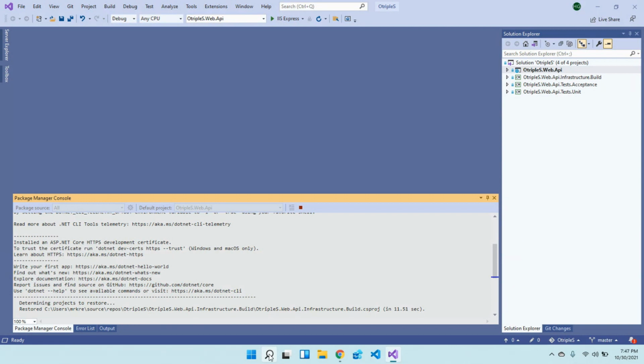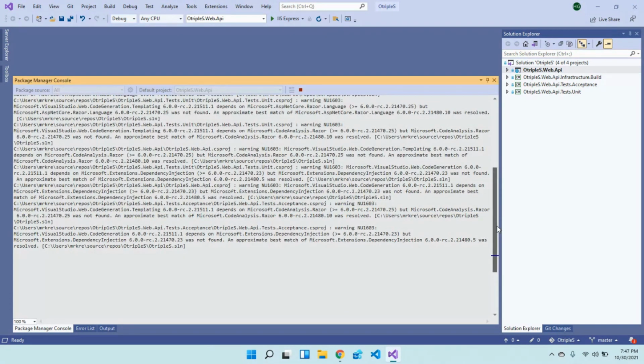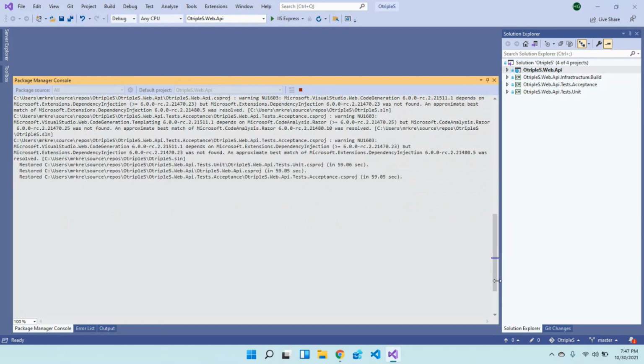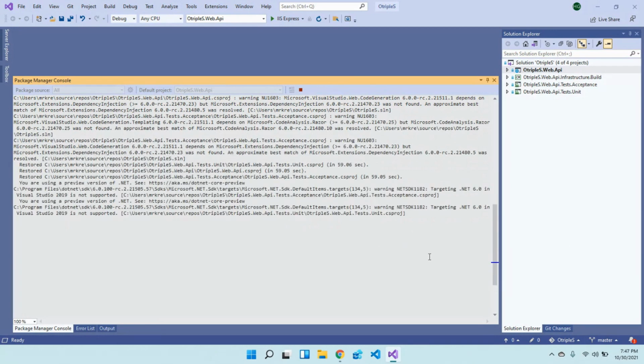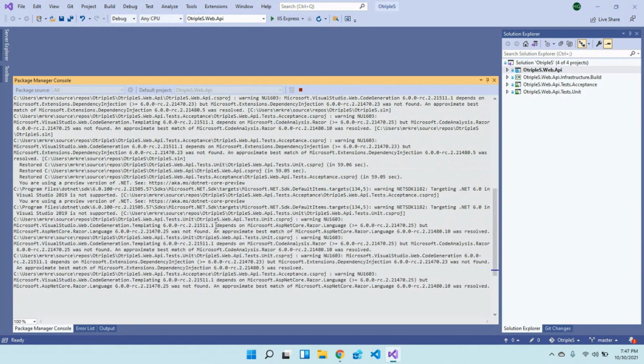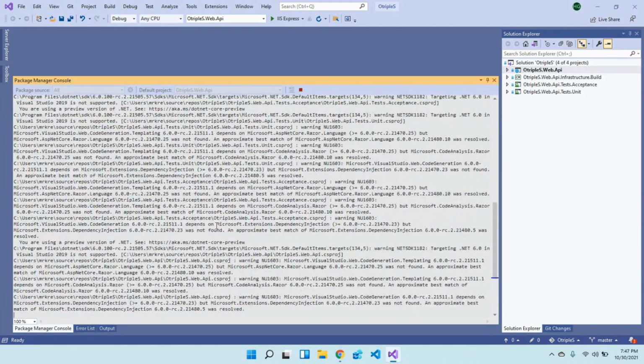Okay, so grab that package manager console, just expand it up a little bit instead of detaching it. Just expand it up a little bit, just in case. I think there is more down there. I see the scroller. Yeah, it's working. Okay, wait for it. Here we go. Okay, it's resolving.